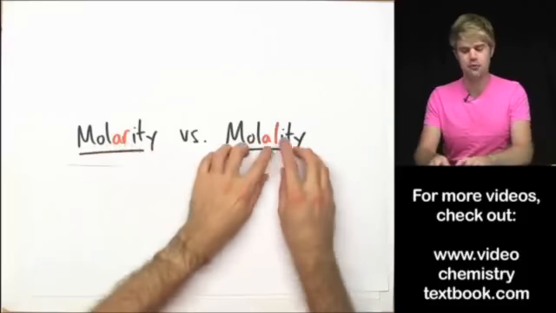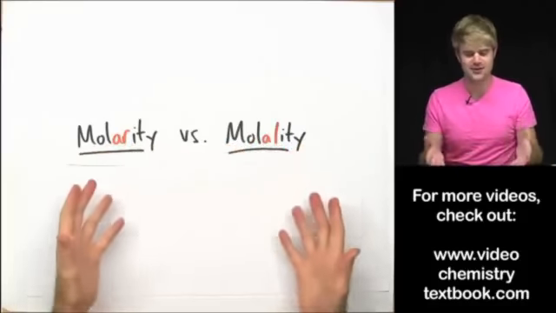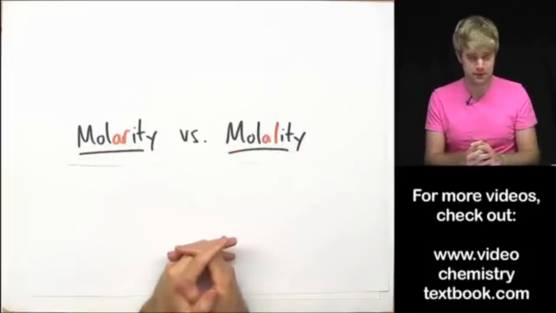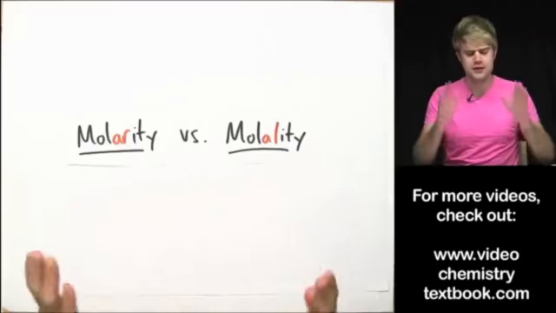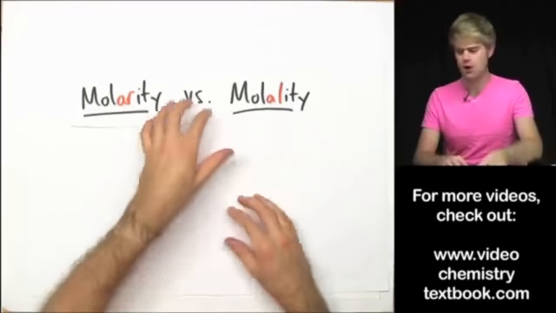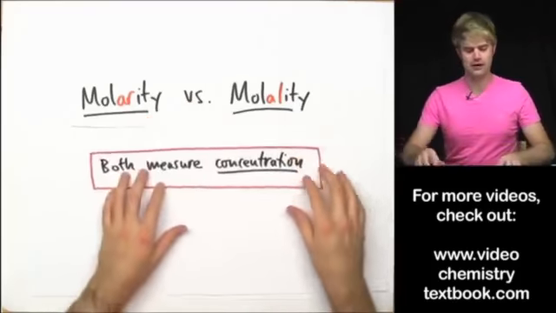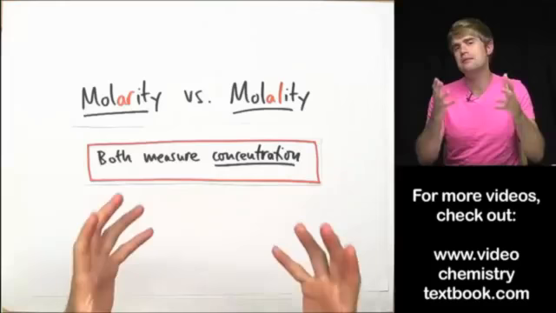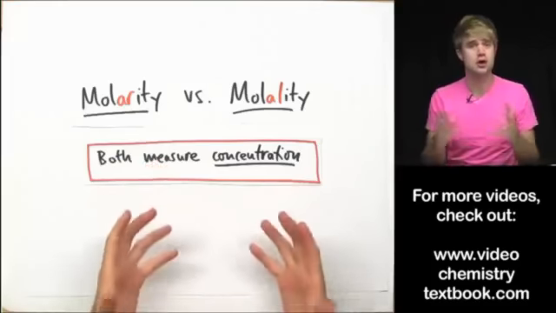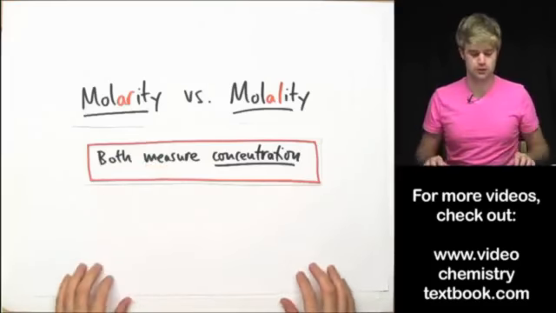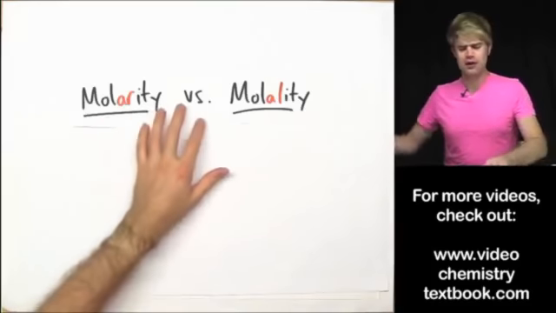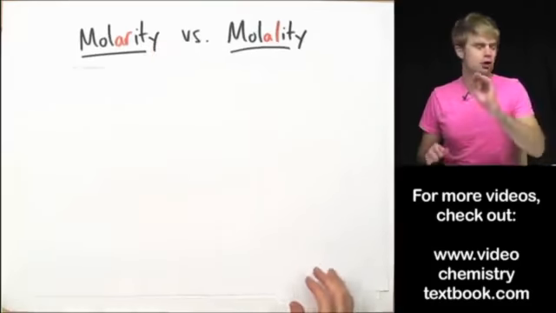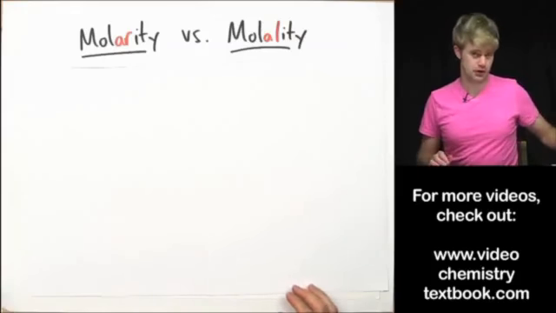Molarity and molality. Wow, these are two names that sound very similar. So what are they for, and what's the difference between these two things? Well, molarity and molality both measure concentration, right? Like the amount of solute that's dissolved in a certain amount of solution. So molarity and molality are both measures of concentration, but there are very important differences between them.